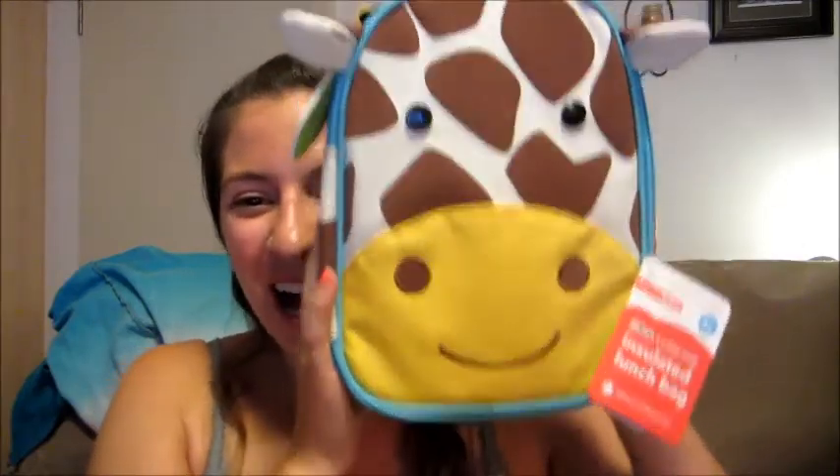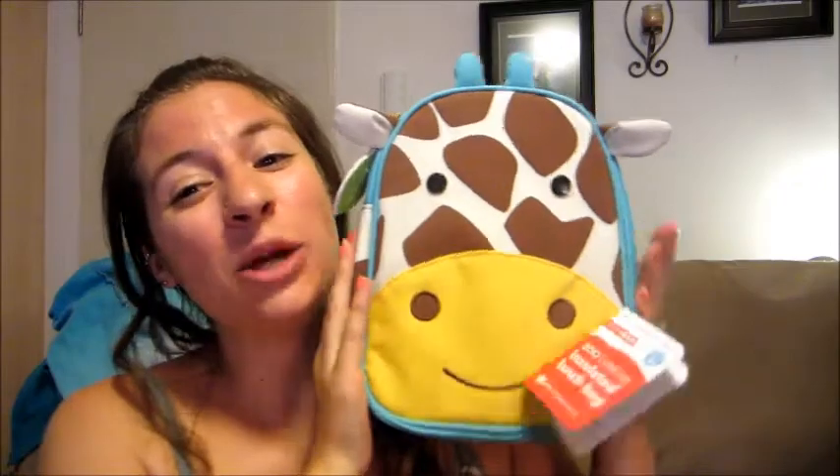One of them is this super awesome giraffe lunchbox. Isn't it amazing? Isn't it so pretty? The little zipper is a little leaf and it's so cute. I just had to have it. My husband was like, 'Kelly, you're 25 years old, you don't need a giraffe lunchbox.' And my response was, 'Of course I need a giraffe lunchbox!' And then I was really sad because I saw on the other wall that they had matching backpacks to all the other animal lunchboxes — like the monkey and the owl and a dog — but they did not have the giraffe backpack. I mean, I don't really need a giraffe backpack, but who doesn't need a giraffe backpack? So inside my giraffe I've got a couple of goodies that I picked up at Target.